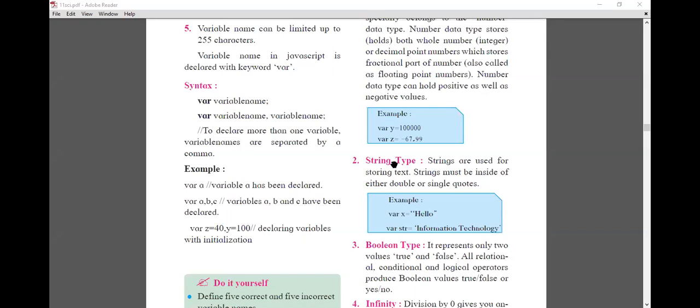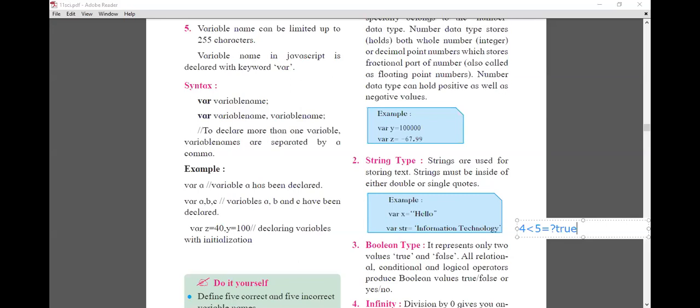Just to tell you simply, if I say 4 less than 5, your answer will be either true or false. Here 4 is less than 5, so your answer will be true. When your answer is either true or false, that type of data is called the Boolean data type.